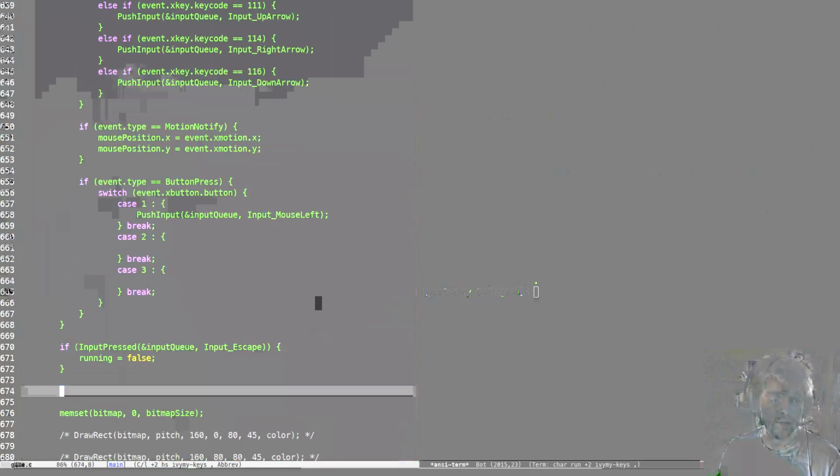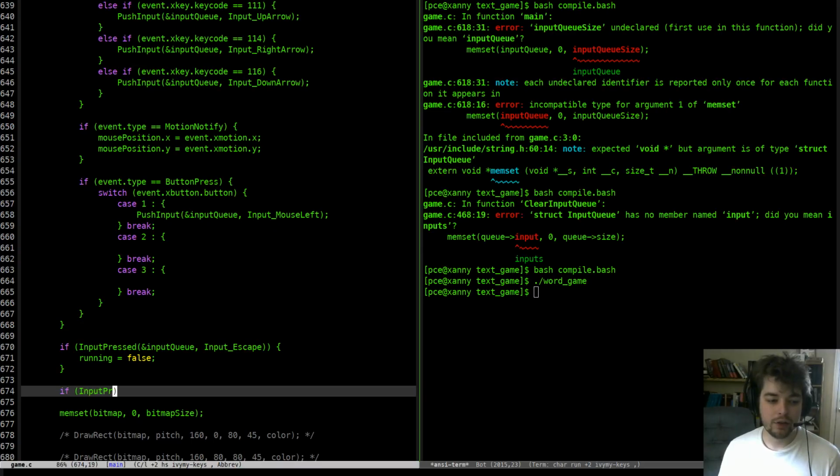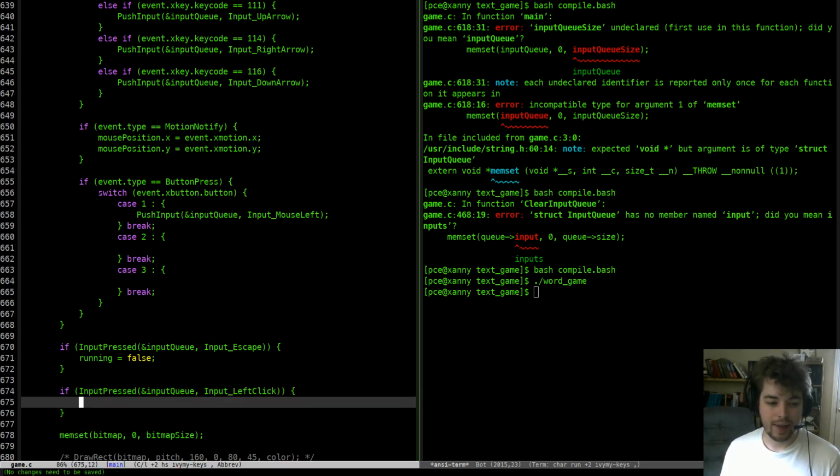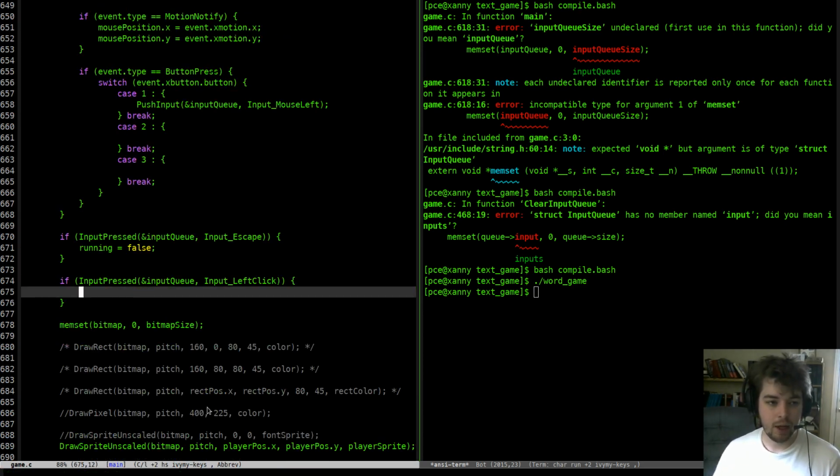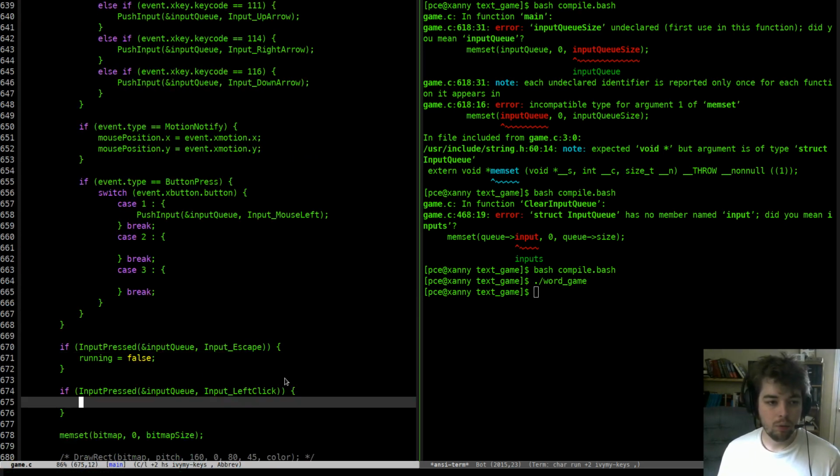Okay, so now that we have this input going on, let's go ahead and just add back a couple things. So we're gonna say input left click like that. We are going to say, what was it? Grid X int grid Y, right?